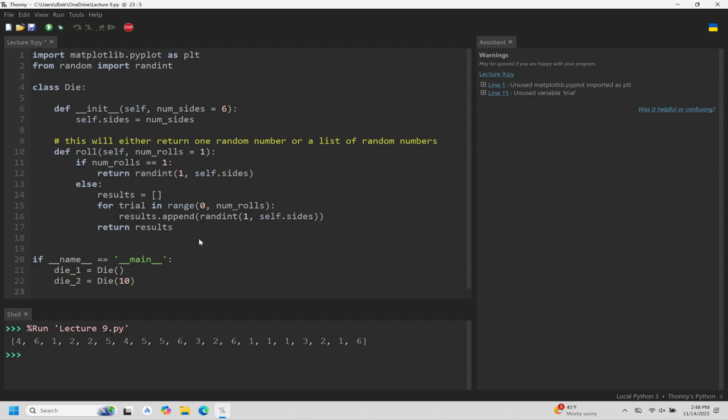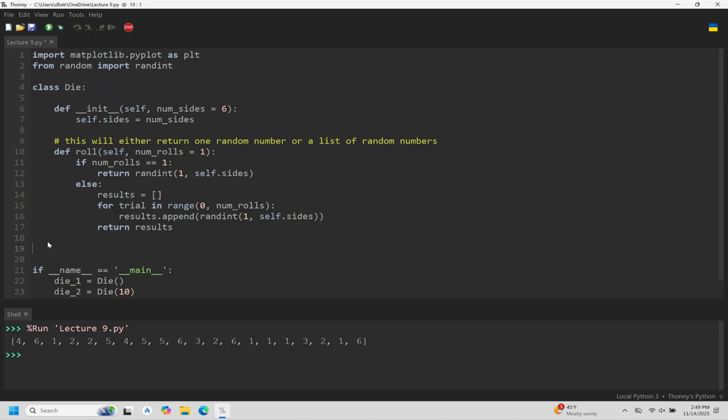All right, so we are going to begin to make our distribution. I did this by making a method that returned a list, and then after going through a couple of different graphs, I decided it would be a lot easier if I just made it into a dictionary instead. So I am going to go in between my class die and my if name is equal to main, and I'm going to start some functions that are not in class die. So make sure that you're tabbed all the way over to the left.